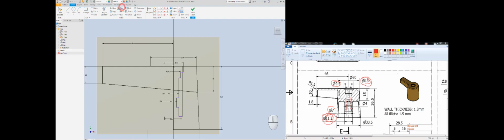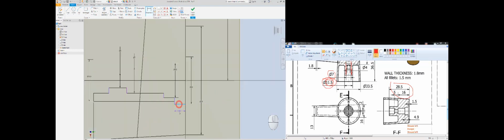And I will just make the trims which I do not need. Then we will give the dimensions which we have in length.